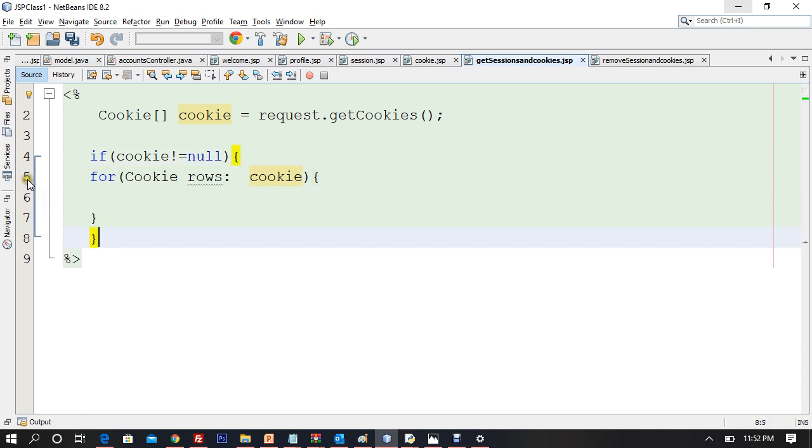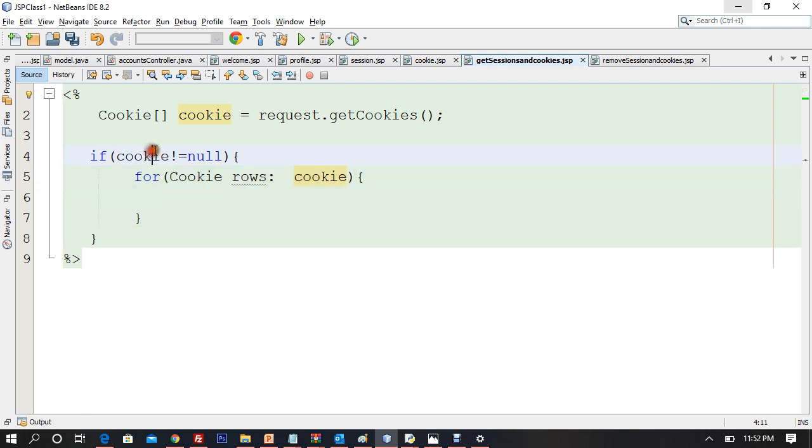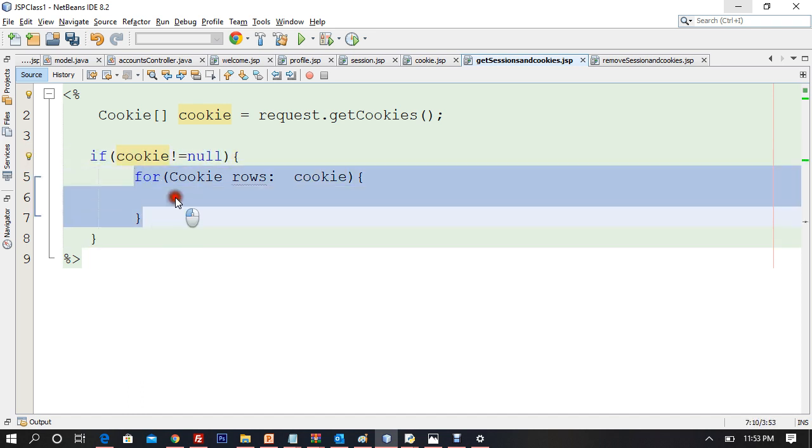Otherwise, the for loop is going to throw a null pointer exception if you are running a loop on a null cookie. Since we are not interested in those null pointer exceptions, we want to save ourselves from them. So that's why, if there is something in the cookie, then loop through.